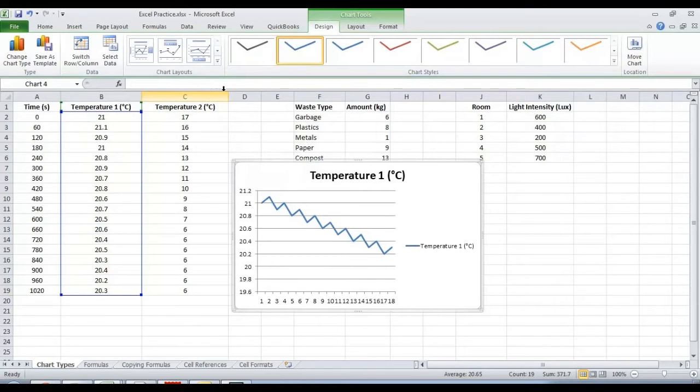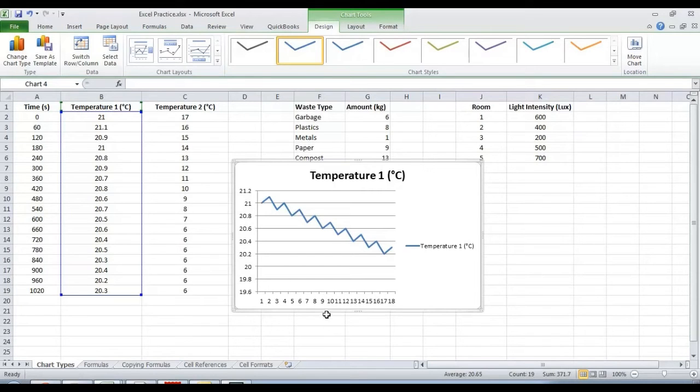And for many people, they would take this graph and they would simply insert it into their presentation and think that they're all done. But we're several steps away here from having a graph that really conveys meaning to their audience. The first thing is, if we look down here at the bottom of the graph, we'll see that we just have a series of numbers, 1, 2, 3, 4, 5, 6, and so on, all the way up to 18, as opposed to having the actual time at which that temperature was recorded.